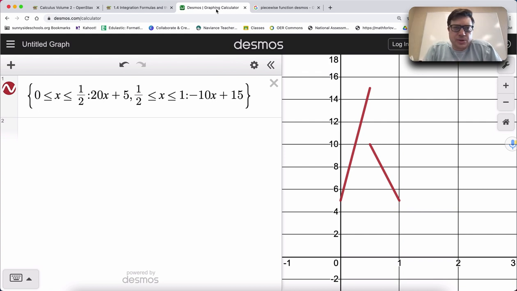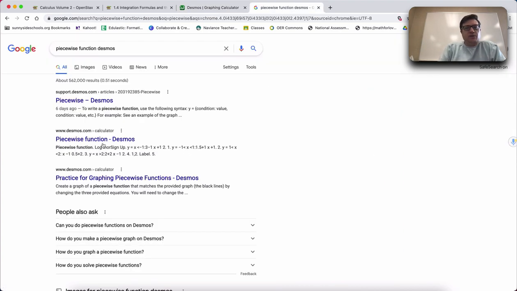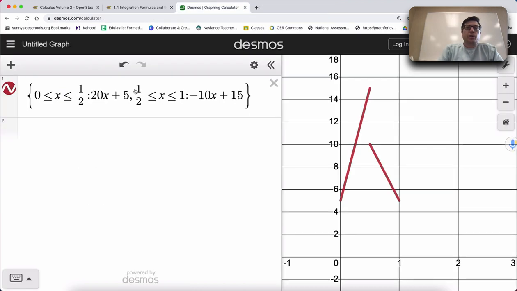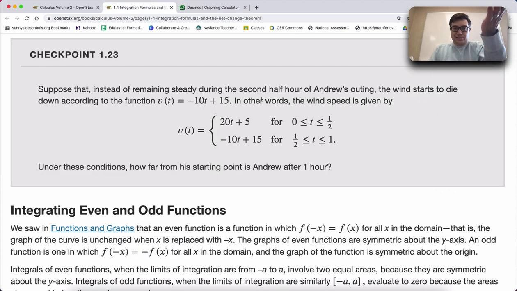Now notice I used Desmos, and I wasn't sure at first how Desmos wanted piecewise functions to be written, so I just Googled it. You should do that too. When I Googled it, I realized the condition goes first. I switched the t to x because x's are graphed a little more freely in Desmos. Then I had the colon, and then I put the function. So even though it's written in reverse order, it does the exact same thing. Use a comma to separate the second condition and the second function of the piece.